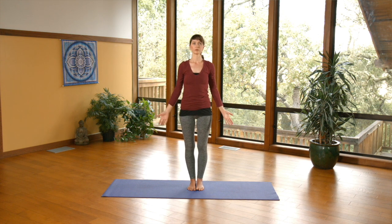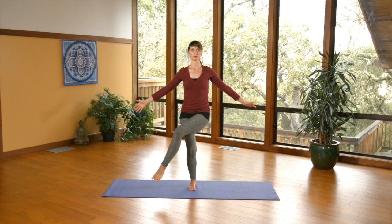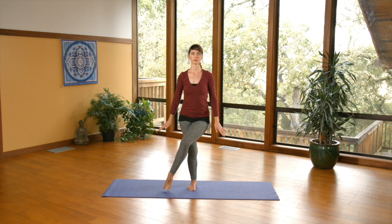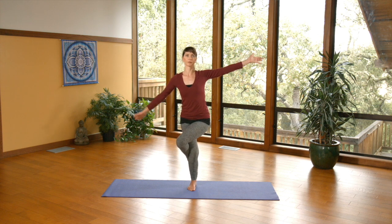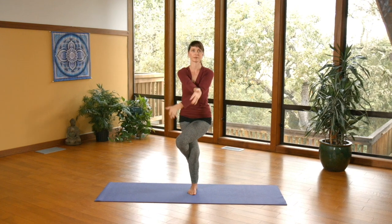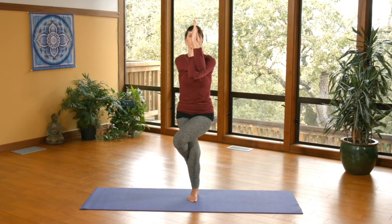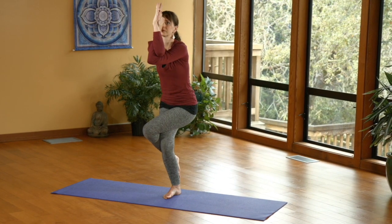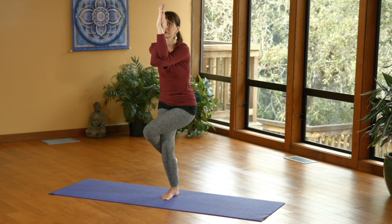Bend your knees on an inhale and cross your left leg over, wrapping it around if possible, or touching your toes down for balance. Inhale the hands up overhead, and exhale the left arm underneath the right arm. And if you can, bring your palms together or hold on to a strap. Align your hands so that your eyes are looking out either side of your hands and pull into your core.